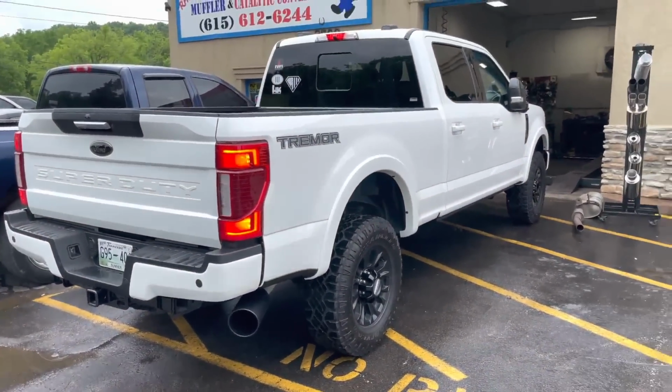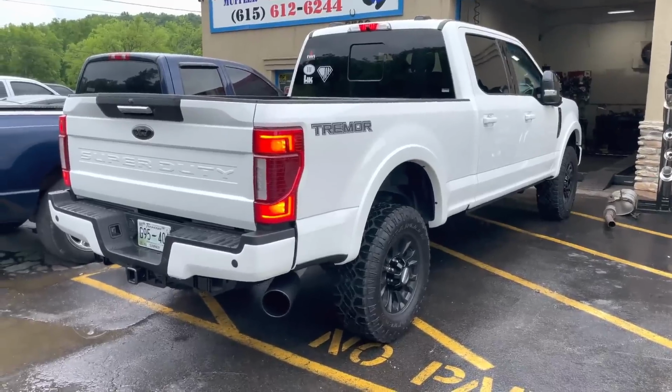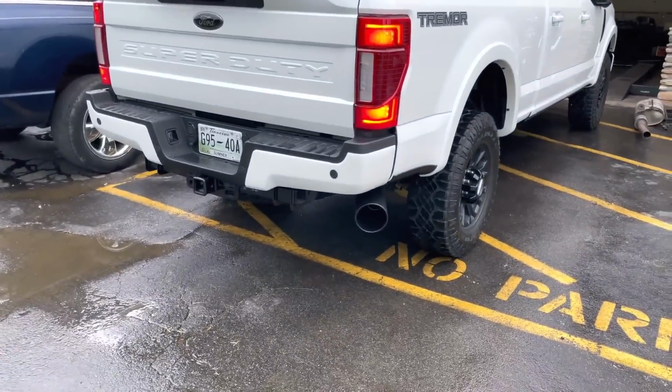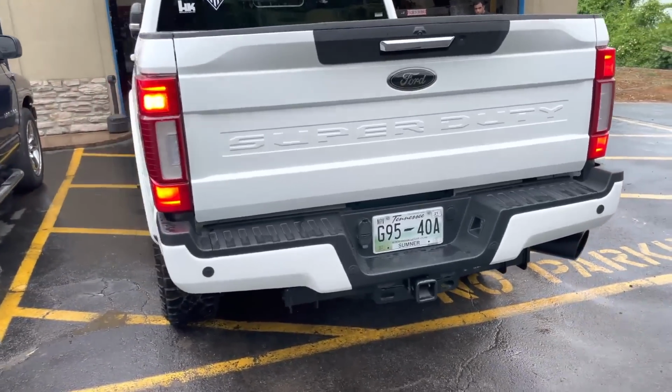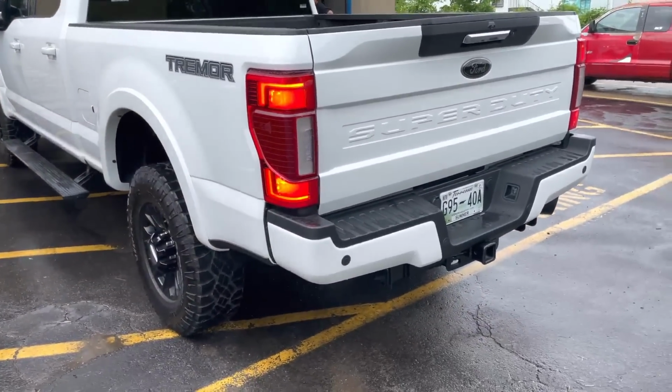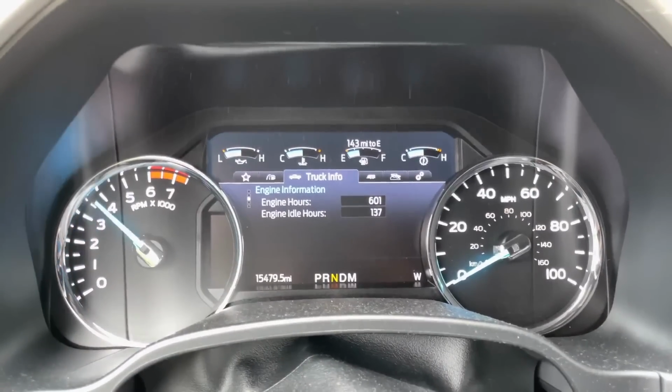This sounds so good. Beautiful. What do you guys think? I like it. FLOWMASTER Outlaw. Let you guys hear it on the inside. I love it.